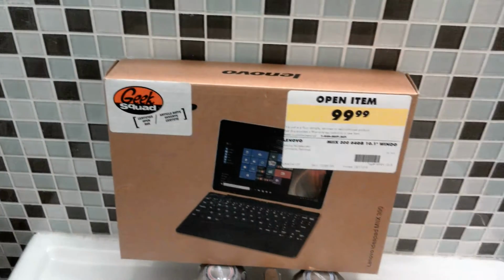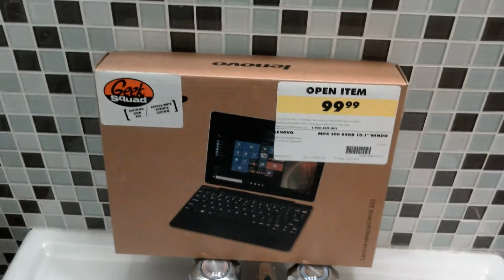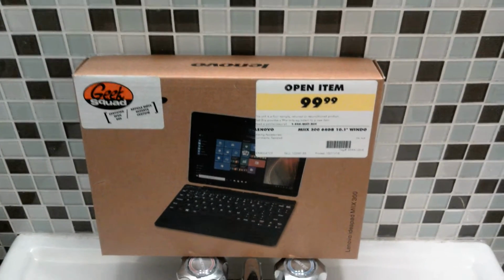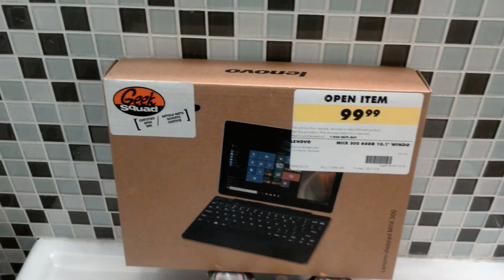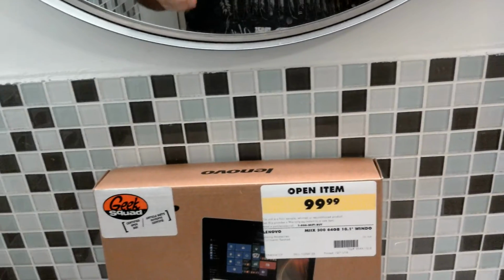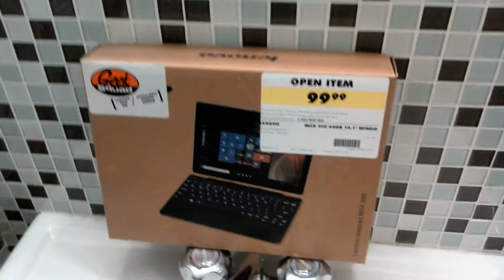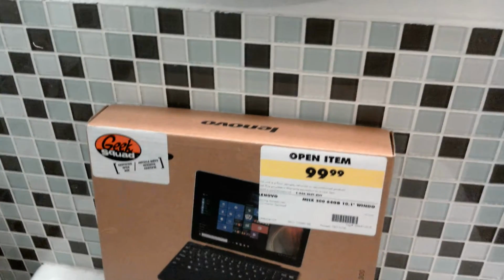Now, if this was only 32 gigs, it would probably be okay, I guess. But 64 gig is a lot better. But like I said, if I don't really need to upgrade, then I'll still use it. So yeah, I think I'm going to use this as my computer into 2017. I think this is going to be the future for the time being. Everything else is fine with it. It's just the camera's not. I mean, the camera's decent, but you can't expect a real good camera on a tablet or a computer or whatever, you know what I mean?